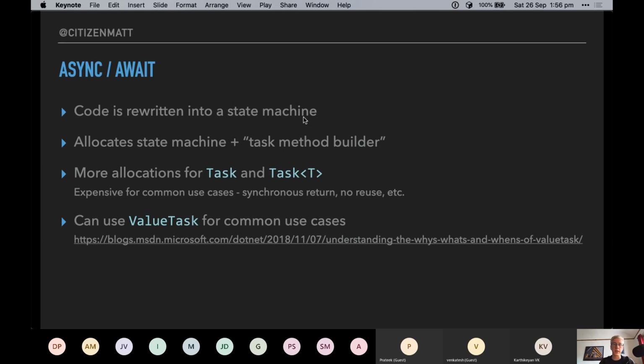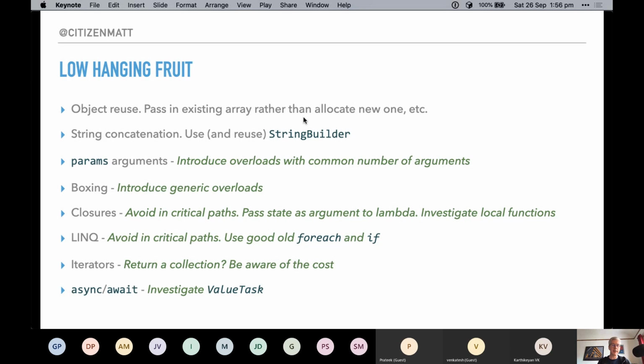So if you have a synchronous return, you can return back a ValueTask which contains your result. And this avoids the extra heap allocations. And there's an interesting link down the bottom there, which explains in more detail what a ValueTask does, why and when you would want to use it. I've got a page with links at the end as well, so all of my links will be available at the end.